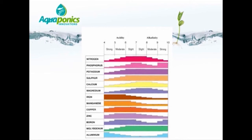What you can see is that at a pH of 4, very little of the nitrogen in the water is available for the plants for uptake, as is indicated by the very thin line represented on that pink bar. As the pH increases right up to 6, there is a stepwise increase in the availability of nitrogen to the plants. Now, the concentration of nitrogen in the water has not changed. We're merely talking about the availability of that nitrogen. In other words, the ability of the plants to access that nitrogen.